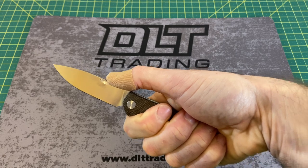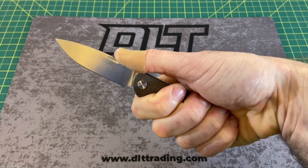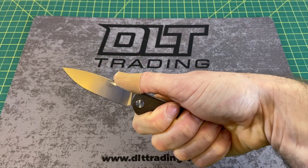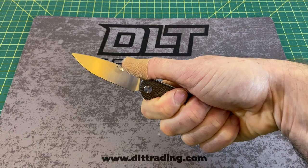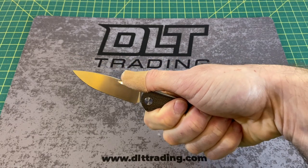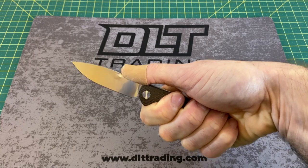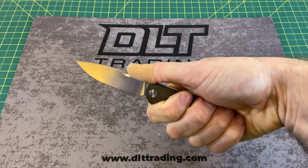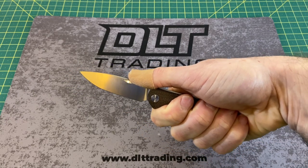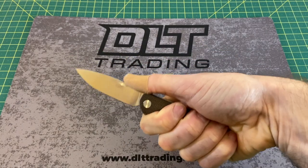Now, again, every slip joint has its limitations. You have to be smart with a slip joint, but it's the most solid slip joint, and the most solid walk and talk I've ever felt on one. Now, I haven't handled a lot, but I've handled other premium slip joints that I don't really get too excited to do reviews about because usually I'm not checking them out at home. I'm at a store somewhere, or at a knife show, somewhere other than in my office recording videos. But this one is just so good.